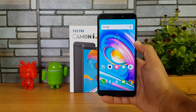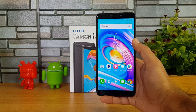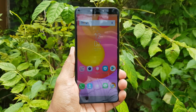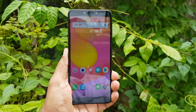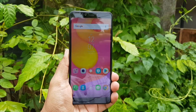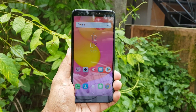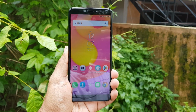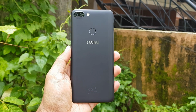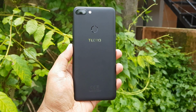The device also comes with a 4000 mAh capacity battery that should be quite good enough for more than a day of usage easily, and it has the Snapdragon 425 quad-core chipset, so expect quite decent performance all round. The device is priced at 11,500 rupees in India, to be precise 11,499, and this will be available in retail stores and the offline market. This is the Tecno Camon i-Twin, which is the latest offering from Tecno in India, and it has a dual camera setup. That's all guys with the unboxing and hands-on of the Tecno Camon i-Twin.